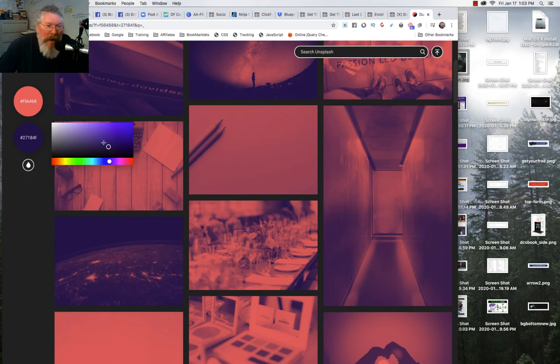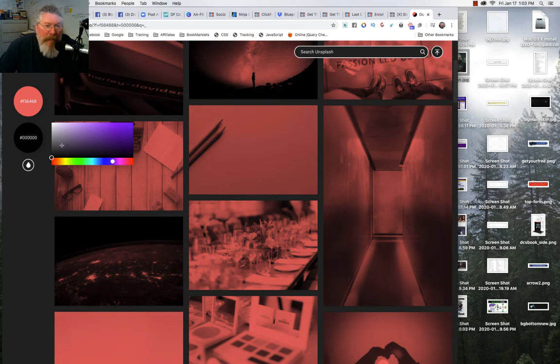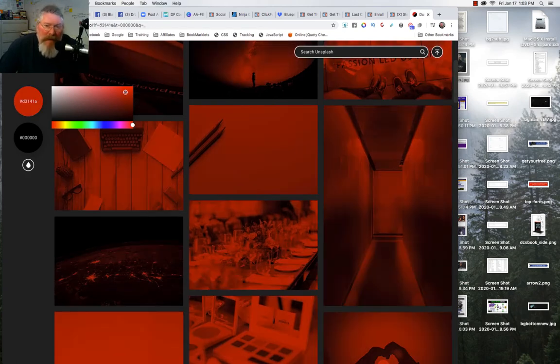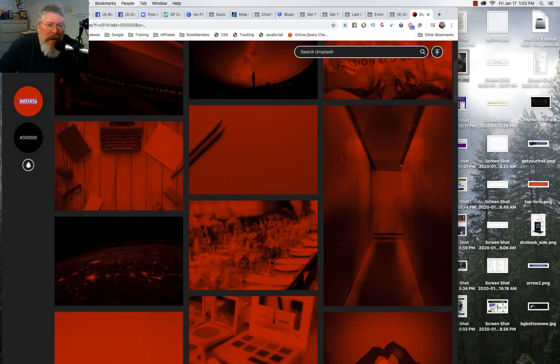But the other thing you can do, of course, is you can come in here and grab a hold of the bottom color, and let's just say we want to make this color black. And then we have the color that's the theme of our site. Let's just say we're going to come up here and say that this is the color theme for the site. And you can just change this around. And, of course, it has a complete palette. And you can also just type in your hex decimal number over here on the right-hand or on the left-hand side as well.